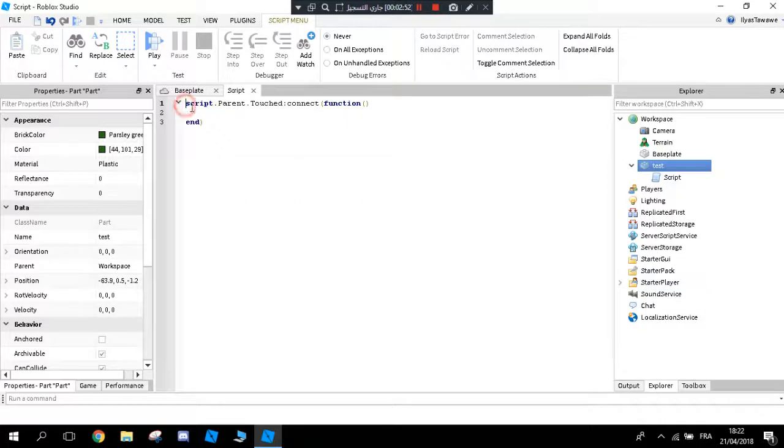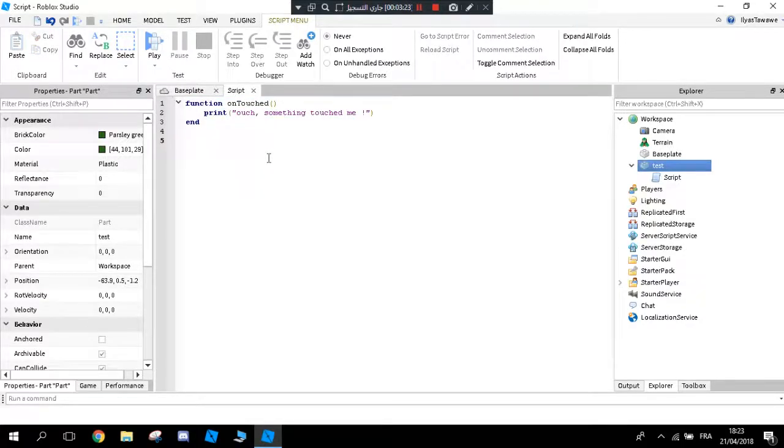There is another structure, where you make a function and name it, like onTouched, for example, just a normal function. Print "Ouch, something touched me." Okay, so this is a normal function.